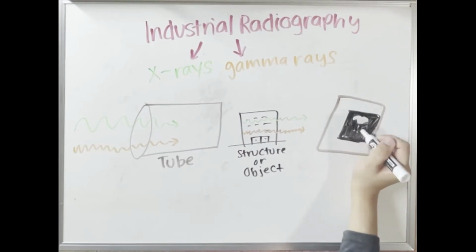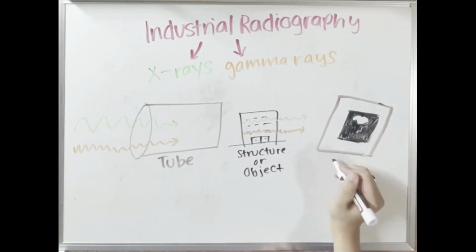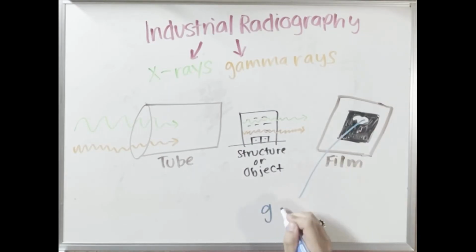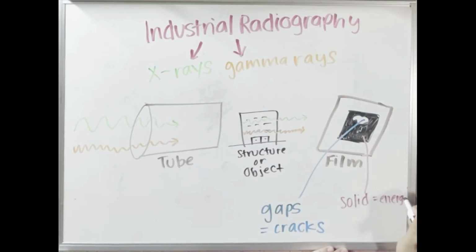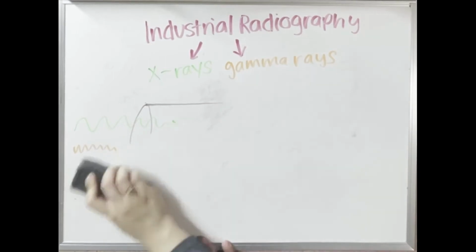In the image, a majority of the object will appear dark, as most of the energy was absorbed into the object. However, cracks and other defects will not absorb as much energy, as the defects produce gaps that let the waves freely pass through, giving them a high contrast appearance on the film.